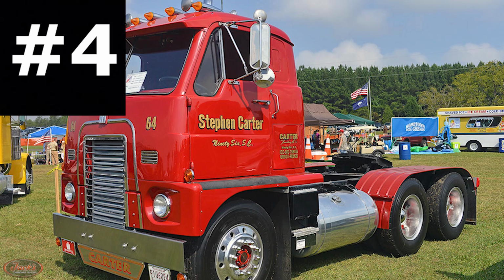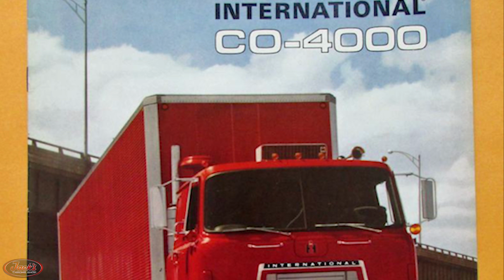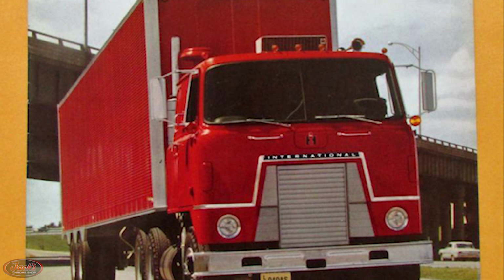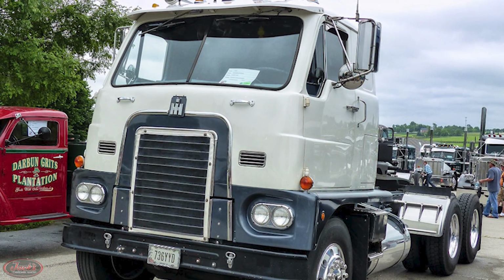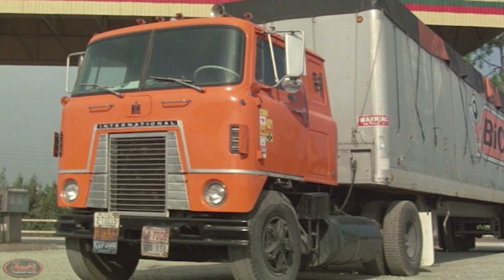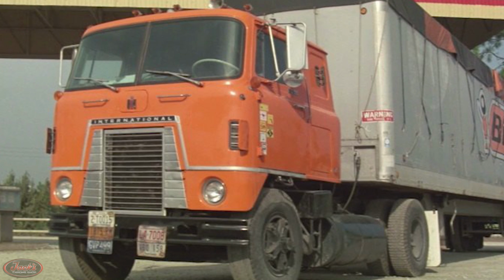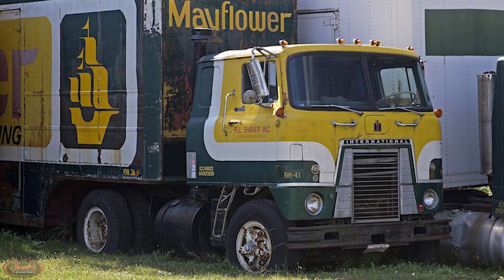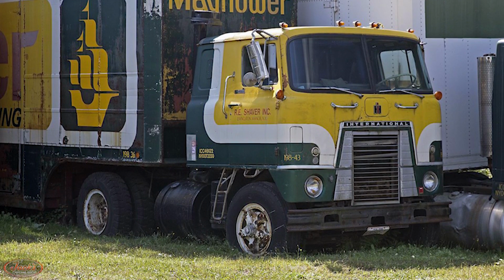Number 4. Subsequent to the soaring success of their exclusive Emeryville in the early 60s, International introduced their CO 4000 cabover in 1965, debuting as their first heavy-duty cabover highway tractor designed completely by the company, and replaced the golden generation of tilt cab Emeryville tractors derived from a Diamond T design. The CO4000 launched with a larger and wider cab and came equipped with a gigantic trapezoidal grille that would go on to be used on countless International cabovers up into the late 1990s. Unfortunately, this particular cabover was only produced for 4 years before undergoing an update that would ultimately transform into the traditional Transtar truck.